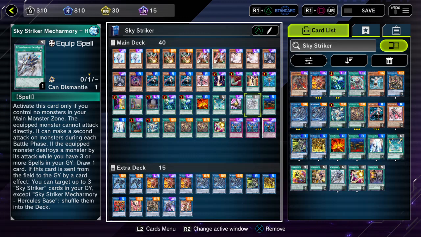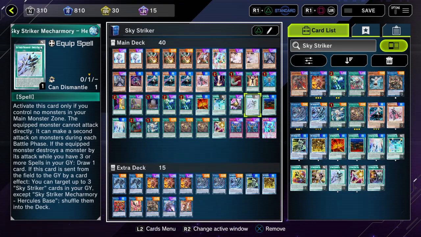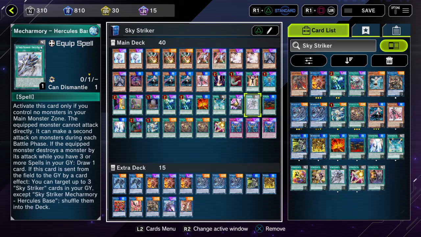And then, as mentioned about Hercules Base, as an equip card, hook it up. It gets to make a second attack on monsters, but not direct attacks. Upon being equipped, the monster kills an opponent's monster by battle. While I have 3 or more spells, draw one. So you're essentially getting a Pot of Greed, which is insane.